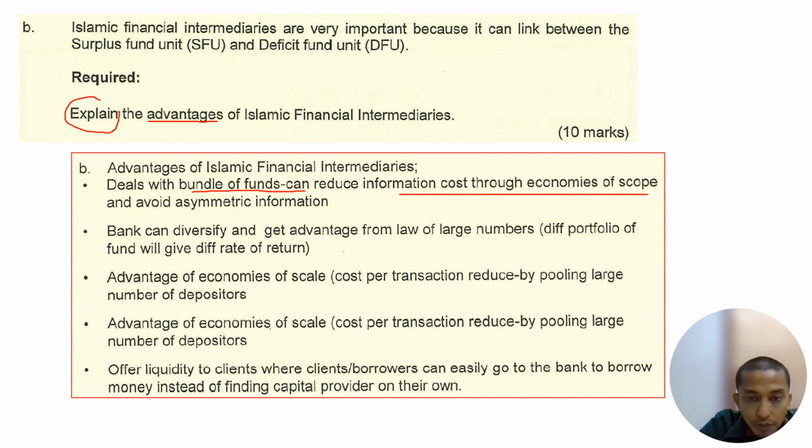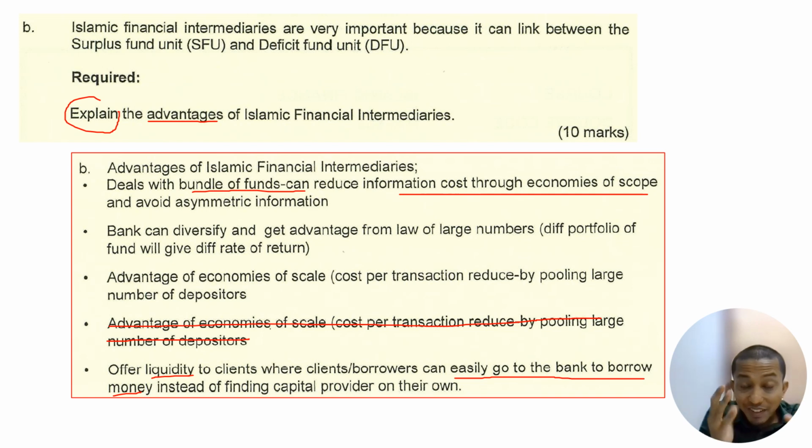This next point is a similar point, so never mind. Offer liquidity to clients, where clients and borrowers can easily go to the bank to borrow money, instead of finding a capital provider on your own. Imagine if you need funds, if you are the deficit fund unit. You want to find a place to give you extra funds. So where should you go?